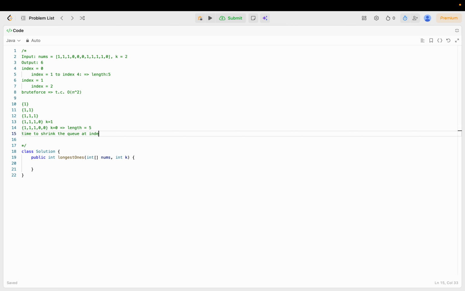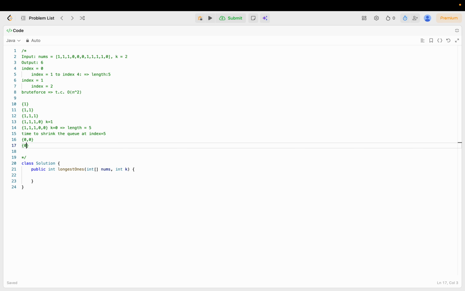At index 5, which is 1, 2, 3, 4, 5, 6, index 5. So we keep on decrementing once from the left side, right? And also you can decrement 1, 0 also, so that we can expand from the right side. So this one will be gone, this one will be gone, and this one will be gone, and this 0 also will be removed, right? And we can add the element at index 5.